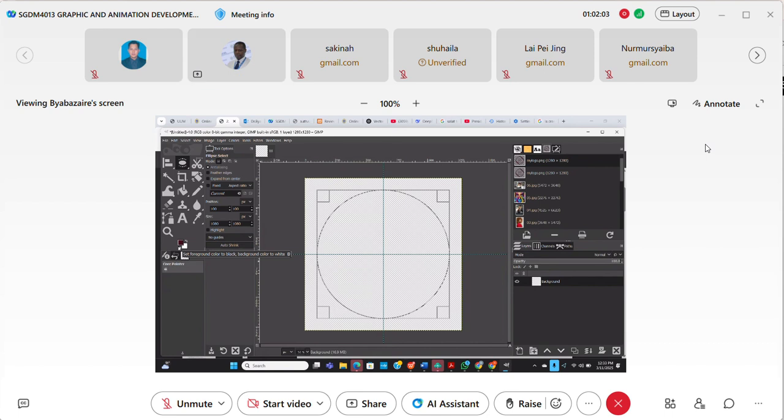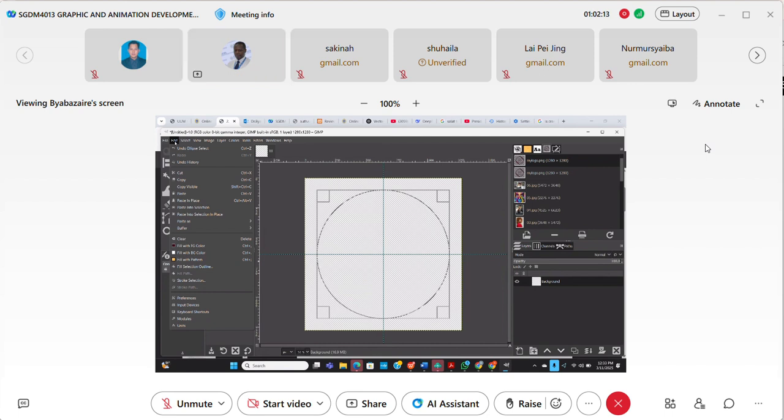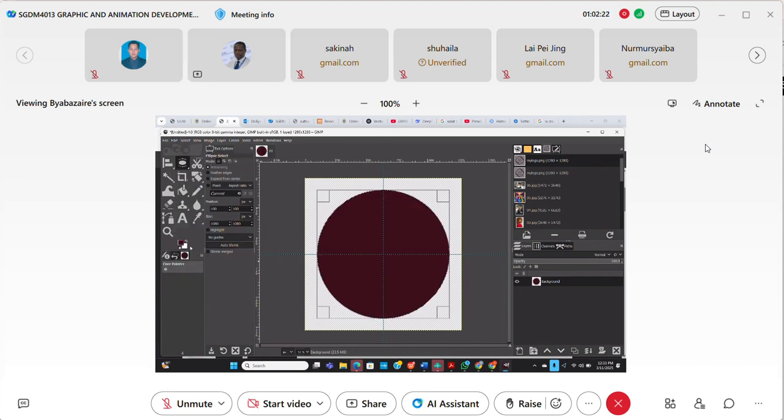After this step, you are going to click Edit here. Fill with, then you go to Fill with FG color, or foreground color. If you didn't have your foreground color selected properly, then you won't have that color.